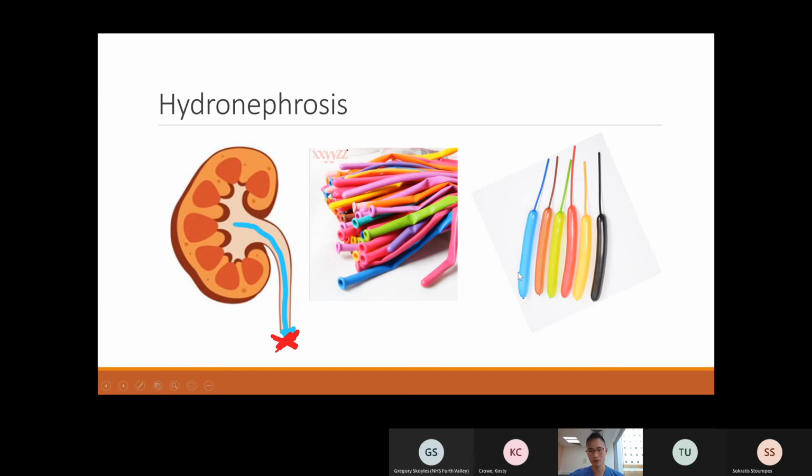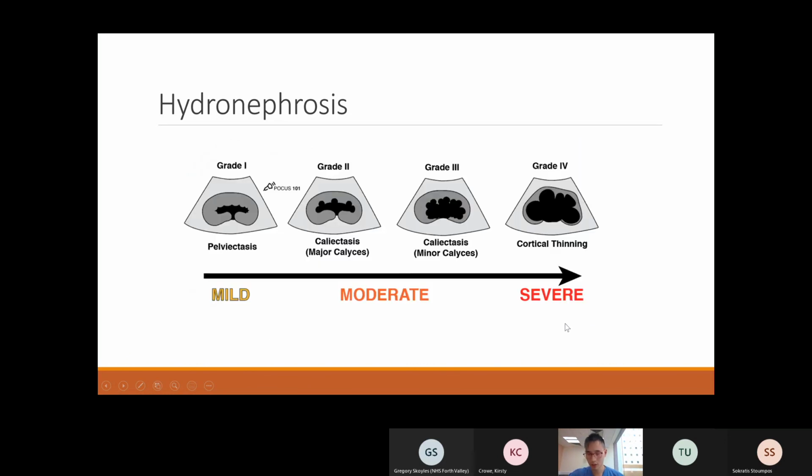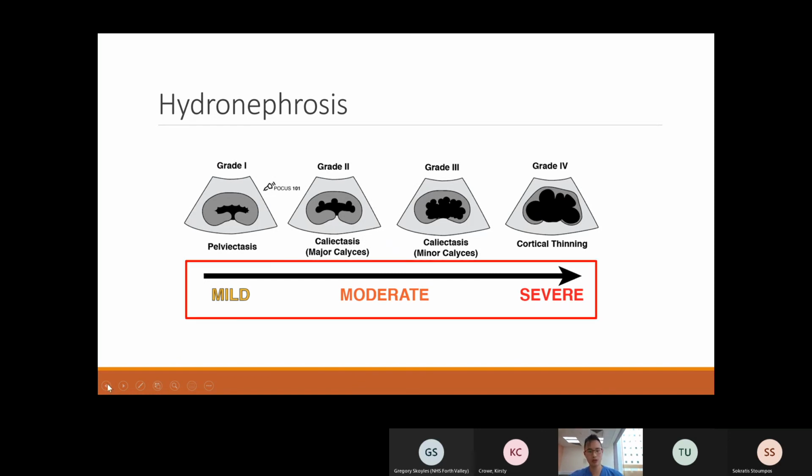And when it balloons, it's like the long balloons that we played with as kids. As it balloons, it literally does what it shows here, which is a ballooning of your tubular structure. And there are many grades. There are about 4 different grades of hydronephrosis, and I don't find having 5 grades useful. I think what's useful is just concentrating on what's mild, what's moderate, and what's severe.